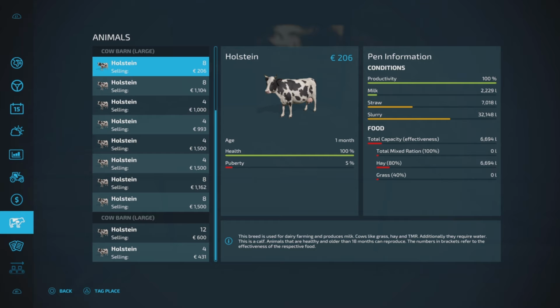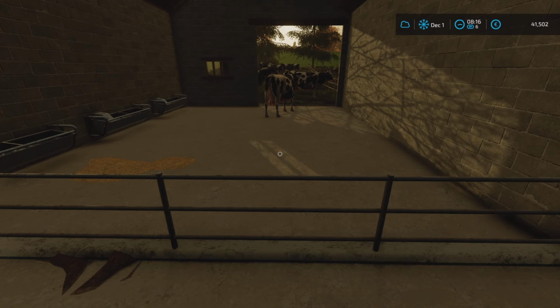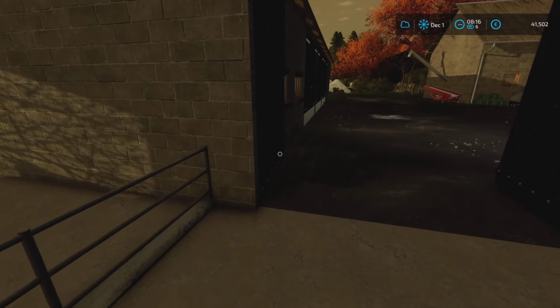Let's see. Got 8 calves that I need to move over to the other farm, I think. I got 8 that are 80% reproduction. And another 4 that are 80% reproduction. And another 4. Uh-oh. That's more cows than I got room for. I'm going to have to figure out what I'm going to do about that.